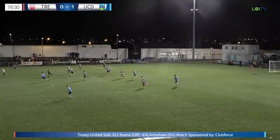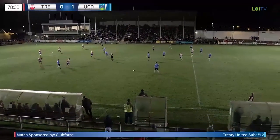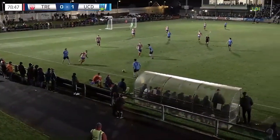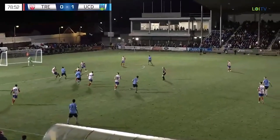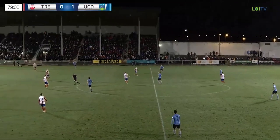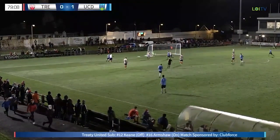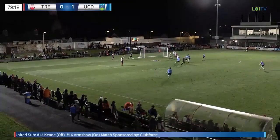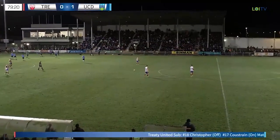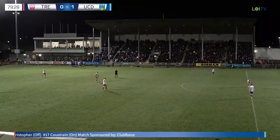UCD cam the ball back to Jack Keeney to slow things down and look for Colm Whelan up front — and what a front man he is. Every time that ball is sprayed up to him, he takes the sting out of it and brings others into the action. Here's Doyle, there's Ozam again — movement inside. Eventually it's with Colm Whelan. Sean Gearns gets it away to Willie Armshaw — can't control it. Harvey O'Brien puts it forward out to the left to Doyle. Doyle looks for a run and gets one. Could this be a second? It is a second from Colm Whelan! You can see the way he picked that out — gold poacher supreme. The ball was sprayed in by Harvey O'Brien, taken on by Liam Kerrigan, setting up Colm Whelan. That's a decisive goal in this contest.